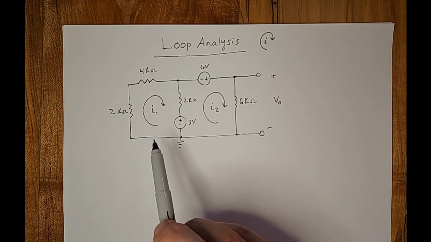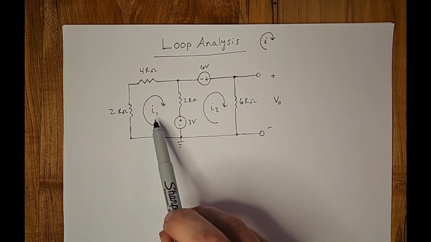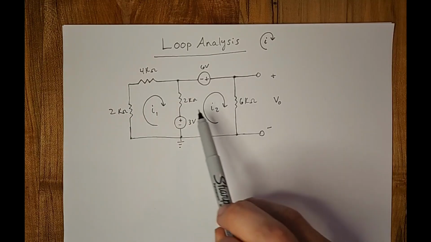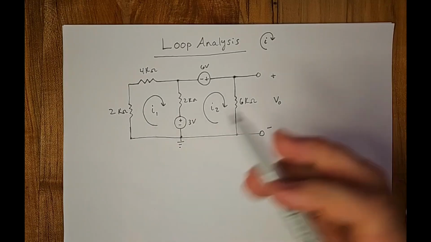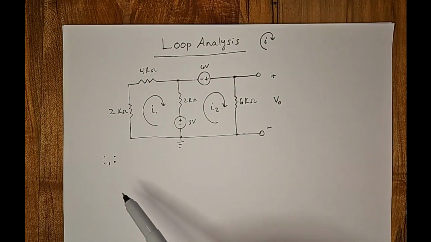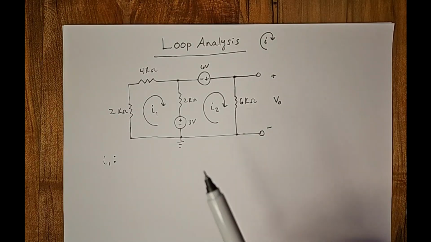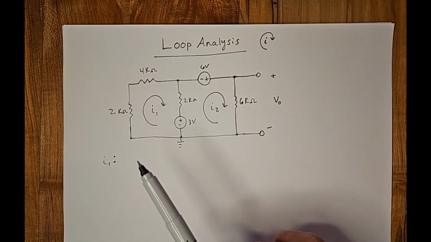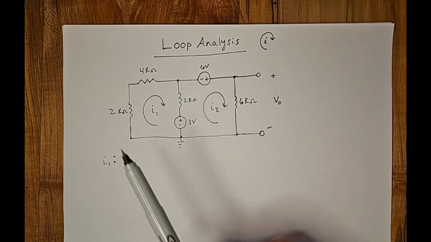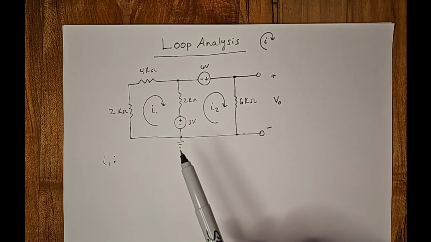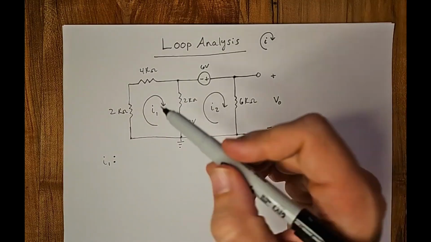Now we're going to write KVL, Kirchhoff's voltage law equations, for both of our meshes, because this is mesh 1 and this is mesh 2. So let's start with I1. Word of caution, this is where the math gets kind of confusing looking, just because of all that's going on. I encourage you to keep all your units written down, don't take any shortcuts, and be extra careful. If you get these problems wrong, you're probably messing up your unit somewhere, or you're putting a negative where it should be positive or a positive where it should be negative. So let's go through I1.